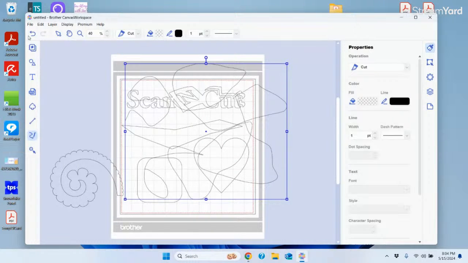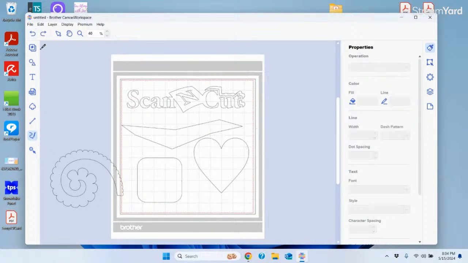So I'm going to click undo and get some of this off of here. All right, let me click undo one more time. Undo is our friend, by the way. It's up here. The little arrow is going back.